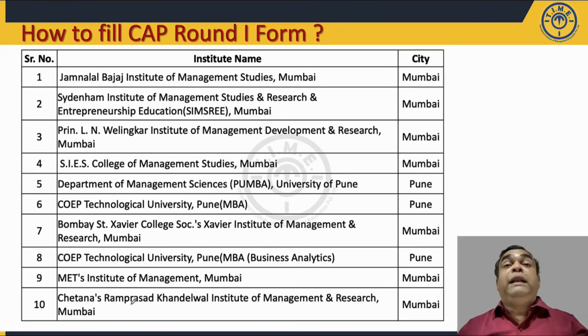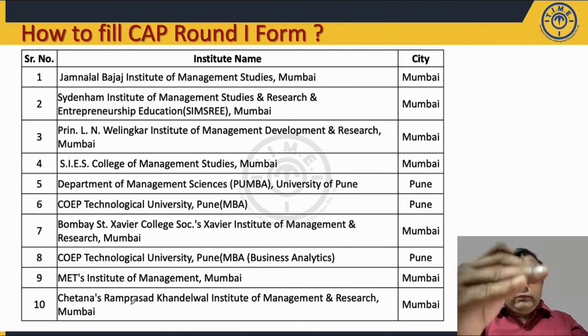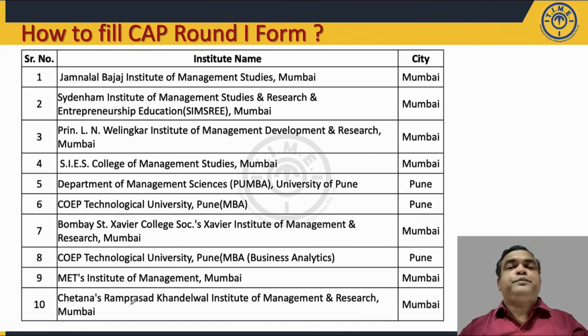Also, this will help me where the choices get auto freezed. Fine. So what is my ranking? This 1 to 10 you keep as it is. Now when I say keep as it is, you might make certain changes. For example, somebody says, I am from Mumbai, I am not going to take admission in Pune at all. I don't want to go outside Mumbai. So you don't fill those Pune and Kolhapur choices.